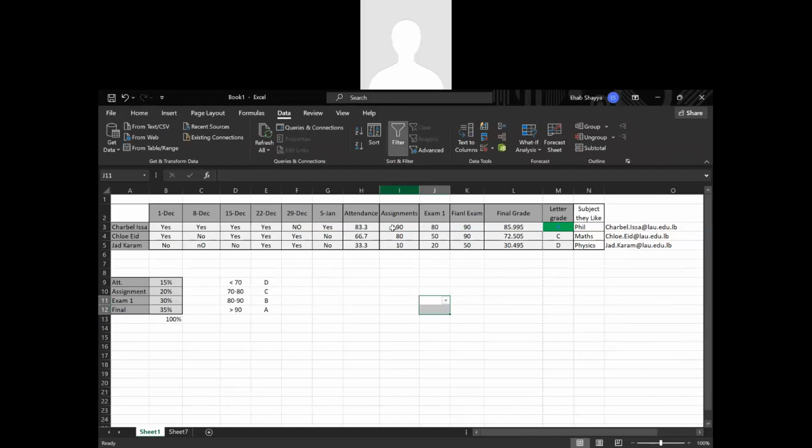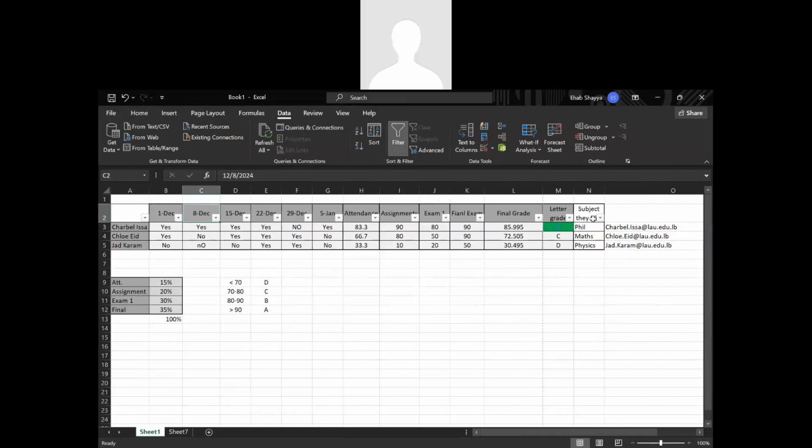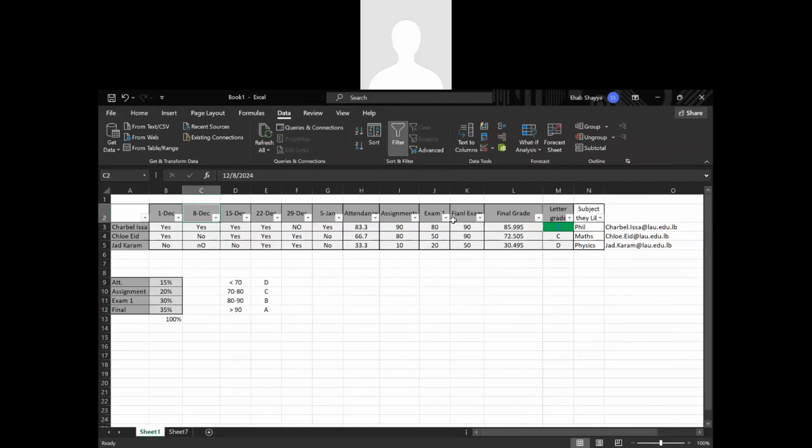In data you can also use filters. What are filters, guys? You can filter things, right? You can say, for example, if you have here male and female, you can filter only males, only females.